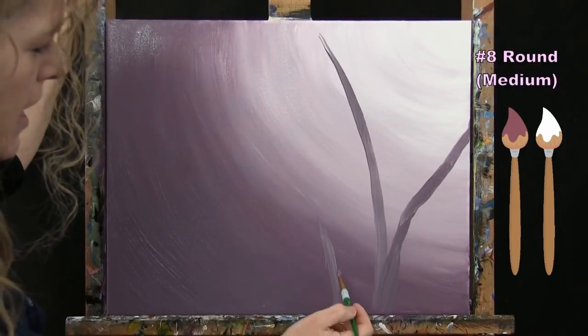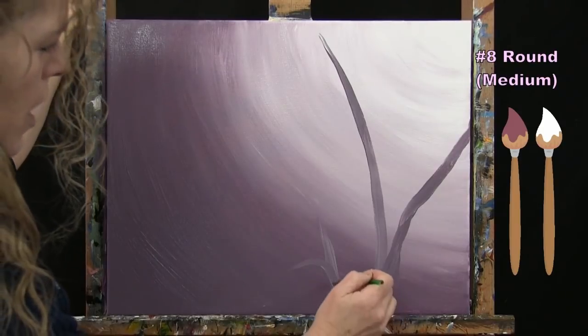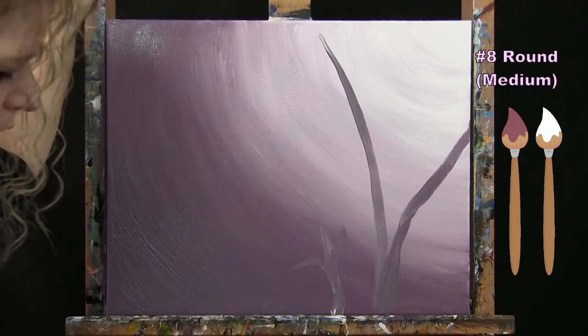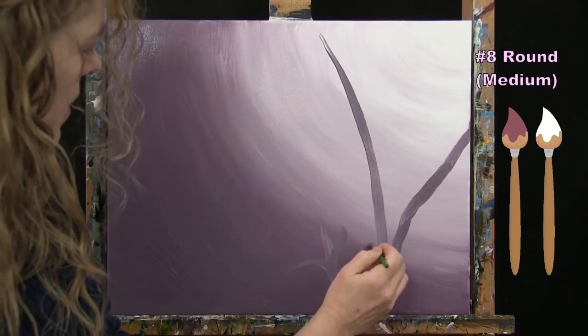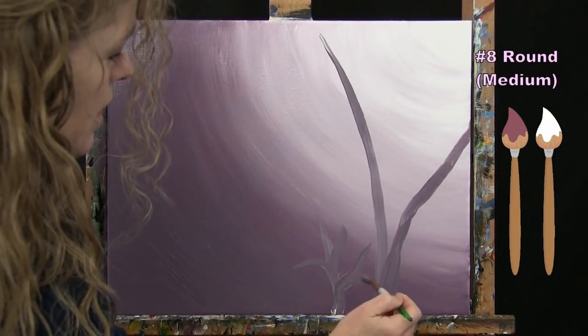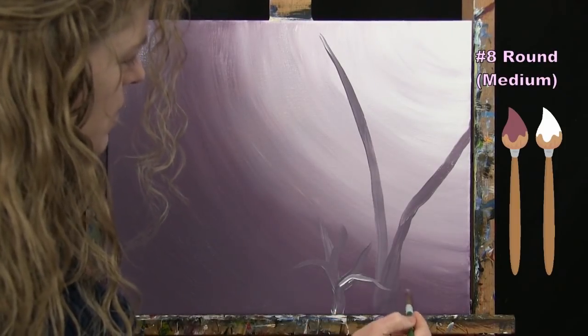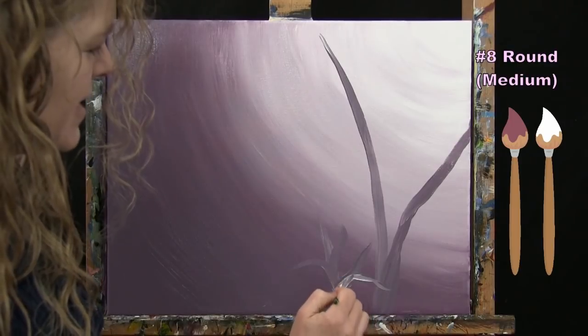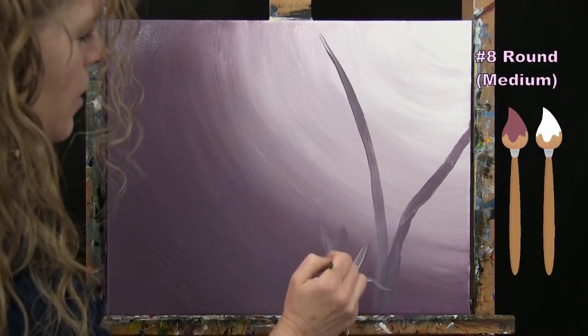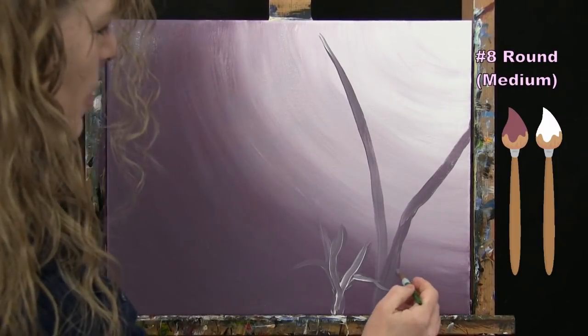So I'm just going to kind of have some fun here and just utilize my brush. I'm pushing it kind of hard and then bringing it almost to a point at the end of the leaves. So you can certainly have as much fun with this as you want. You can have it cross over into another stem if you want to. Again, we'll be adding better detail to it later, but this is just gonna kind of get the party started.